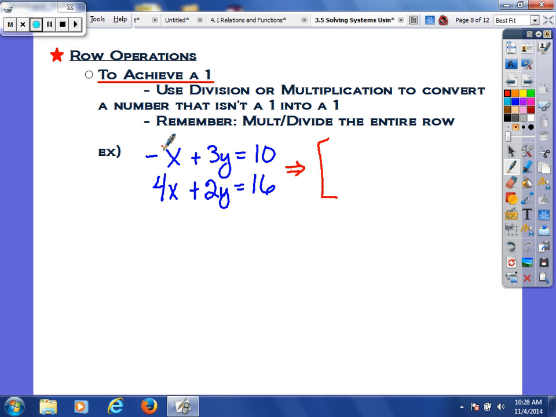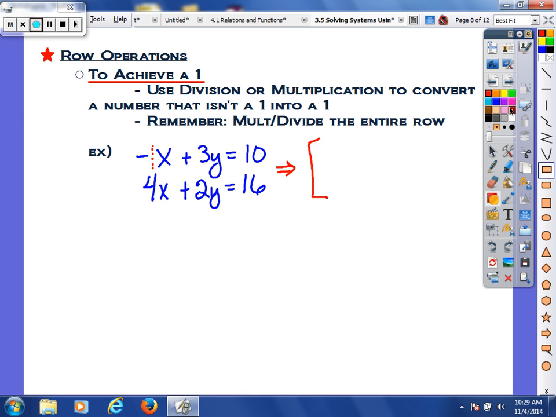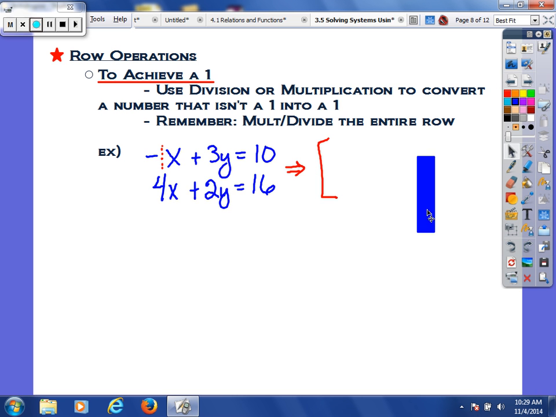Now what we want is the coefficients, so the variables really don't matter. You can just ignore them. I could almost put a little rectangle to show you to ignore them. That's what we're doing, I'm coming over here and just having you ignore the variables. So what we have is -1 and 4, and then +3 and 2, and then we write our 10 and 16 on the other side.